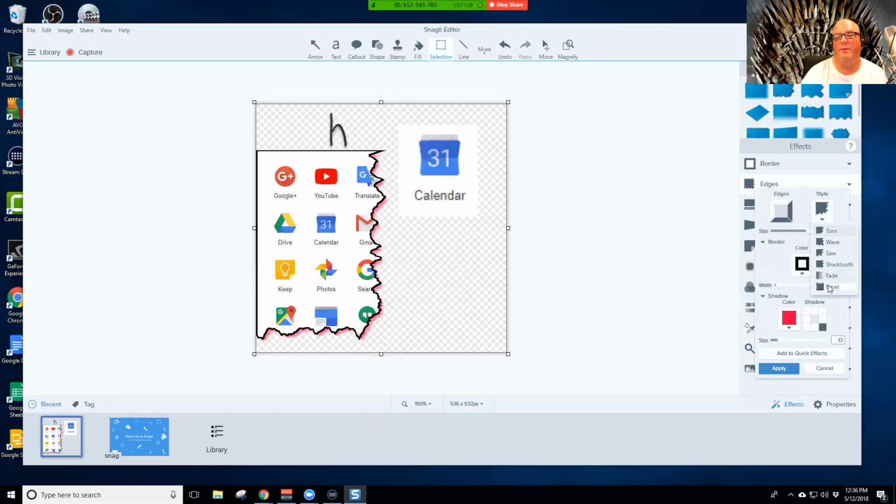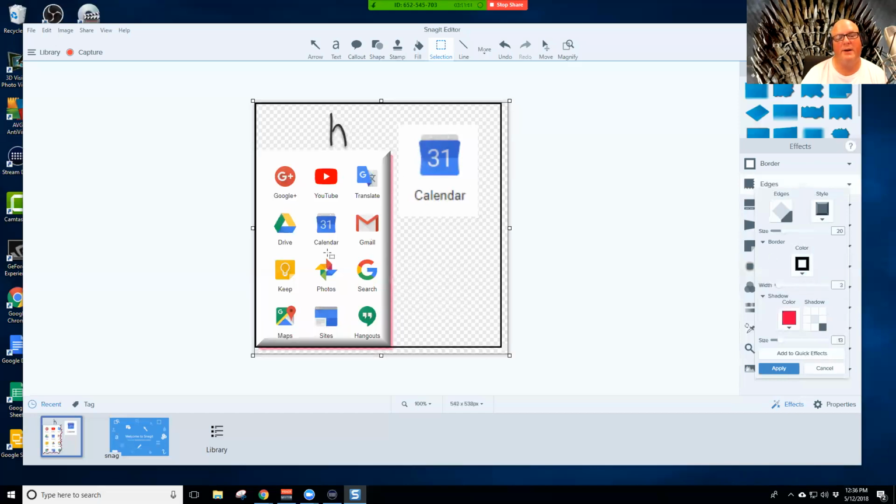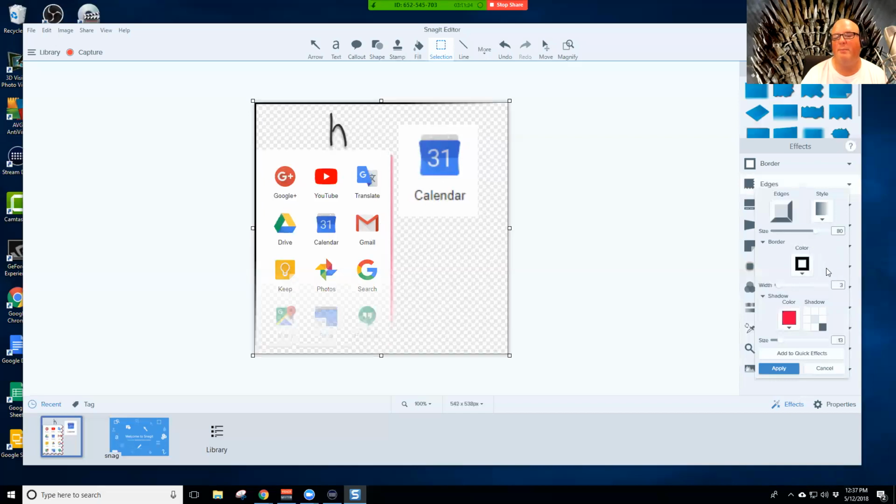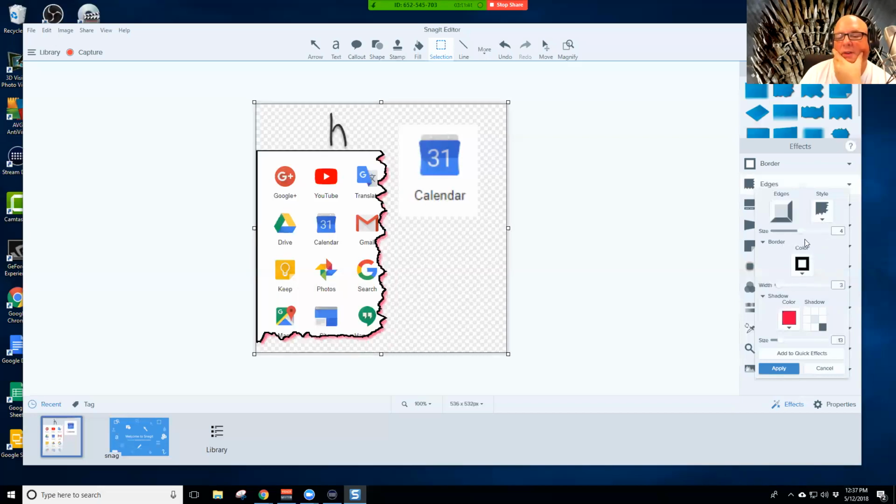Instead, I can make this like a bevel, like a button. See how I just made it like a button? Now it shows up that way as its own button kind of thing. There's a bunch of them. There's different things, like saw blade, that's kind of neat. Shark tooth, you can have like a shark took a bite. You can fade that side, fade from the bottom, or fade in different ways too. But I like the torn. I think that kind of gives it a neat look.